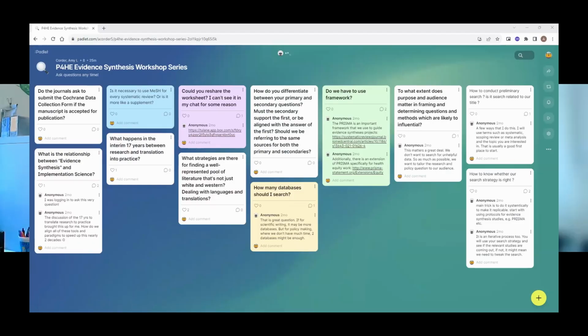And while we're waiting for the questions to be typed on Padlet, I do just kind of want to expand on a few of them. The one I really want to expand on is how do I know whether our search strategy is right? We have some answers already on the Padlet, but one thing I want to make sure everyone knows is it's not really about getting the search strategy right. It's just about having a good search strategy. Are you finding the information that you would expect to find? If you are, then you have a good search strategy. If you aren't, you have a bad search strategy. So make sure you're actually finding that basic information.